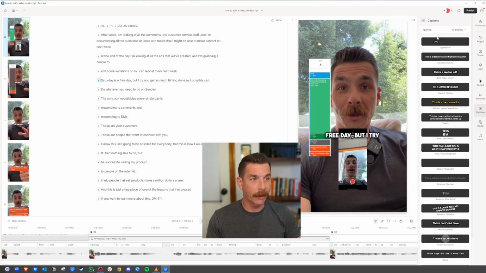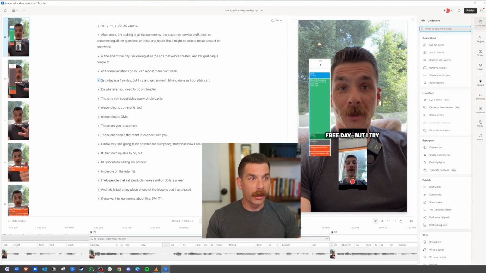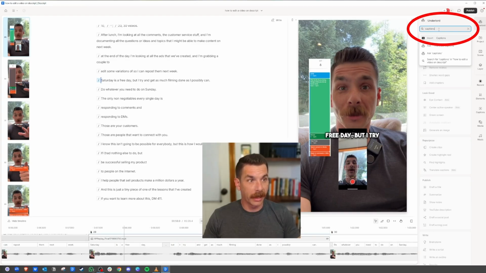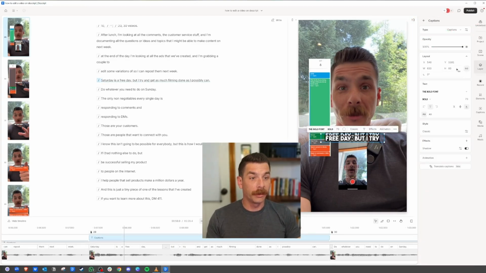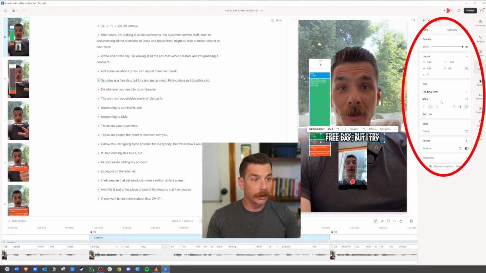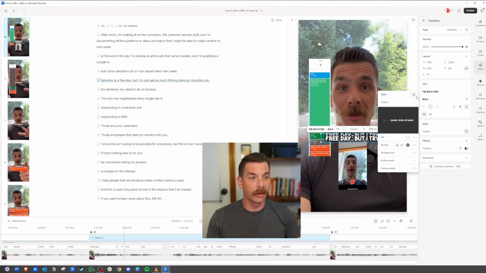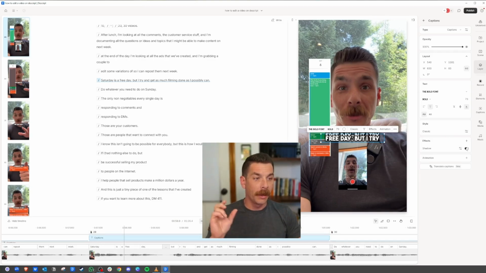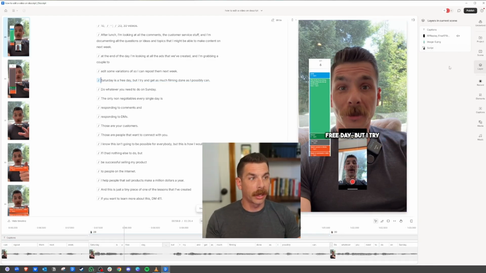Now, when it comes to the captions, you can edit them a couple different ways. You can go up here to the Underlord and you can type in captions and you can insert them, and then you can change how they look by changing the font, changing the bold, and then you can edit all the different styles. Like you can have highlights pop up, you can have them be transparent, you can add or remove a shadow, you can do all kinds of cool stuff with the captions button.